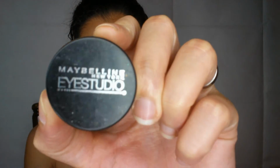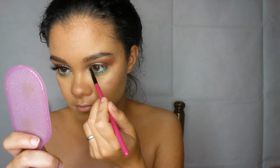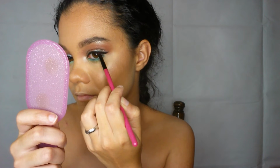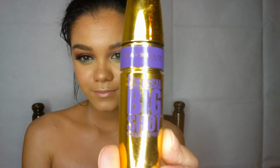Today I'm winging it out. And it's been a while too. Every luxurious mermaid loves wings, and so for that I'm using the Maybelline Gel Liner. The wings aren't super long, but not short either. Just a, quote, normal size, unquote, wing. And I'm making sure it's sharp as well.